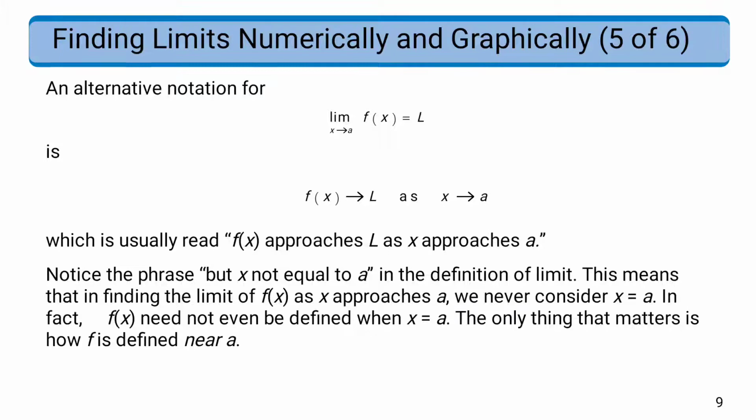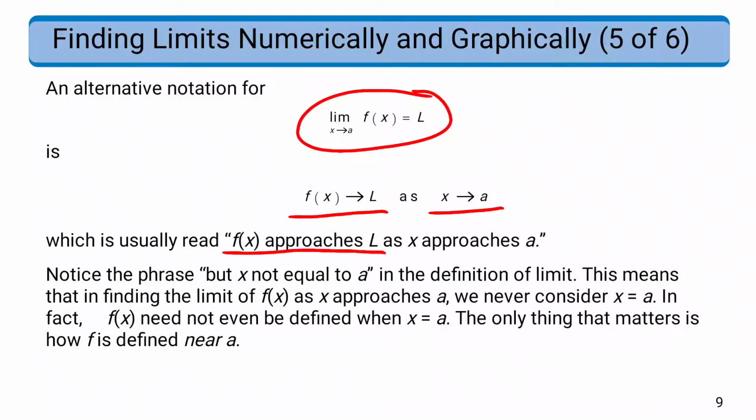And another way to put the notation, suppose you are given the normal notation that you are now familiar with. That means the limit of f of x is L as x goes to a is the same as saying f of x goes to L as x goes to a. Or you can say f of x approaches L as x goes to a. That's another way to say it. So you can look at that.